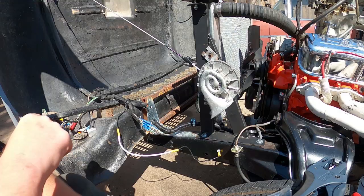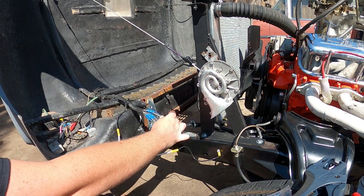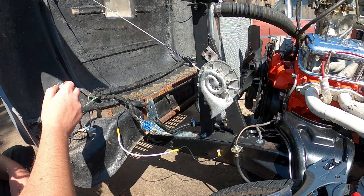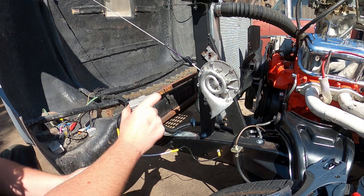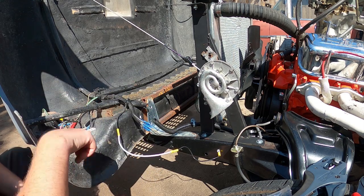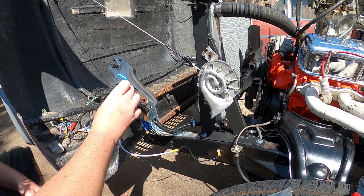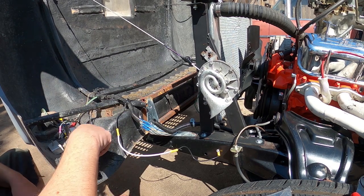All right, back to hot rods. All right, well, back at her here. So, this little connection, we'll call it. This is all my junk that I did, and Wirecare, they sent me a bunch of stuff. I was going to use it on the 57, but since we're working on the 55, we'll use it. So there's these Deutsch connectors. They're waterproof and super fancy. So I figure I'll put one of those in there instead of my 99 cent butt connectors from Canadian Tire. And then that'll be waterproof and good to go. So it should be pretty simple. They gave me also these sweet wire strippers. They were on Finnegan's channel, so you know they gotta be good, right? But I'll trim these, I guess. And yeah, we'll just see what happens.